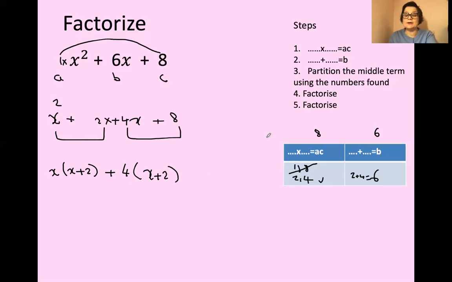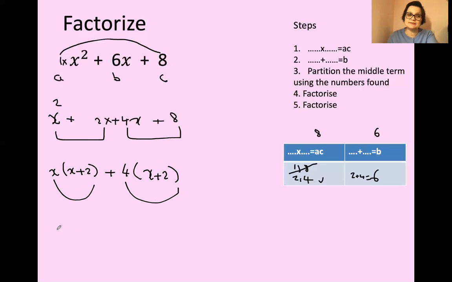So we factorized once, now we have to factorize again. We look at both terms. We have two terms now. Each term has a single variable and a bracket. Now, is there anything in common, any factor that is in common for both terms? Yes, there is. The whole bracket can be taken as a common factor.